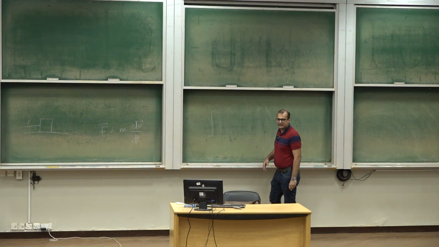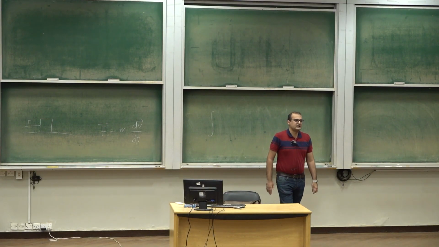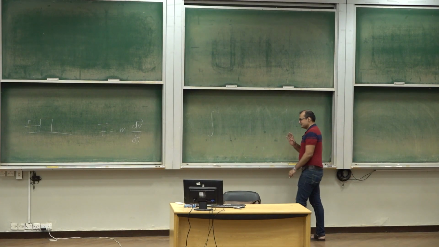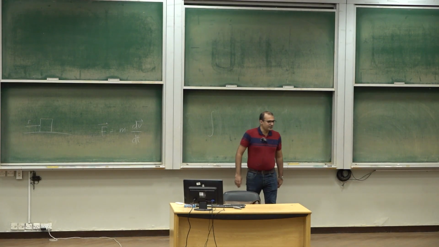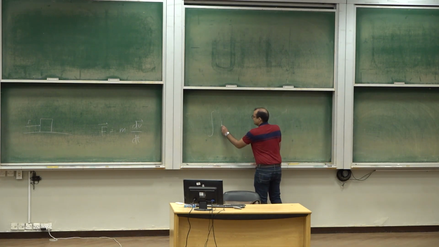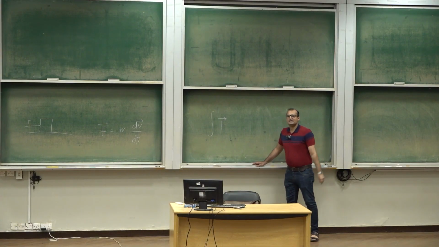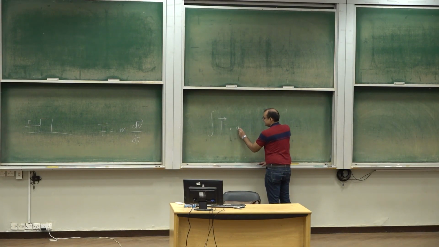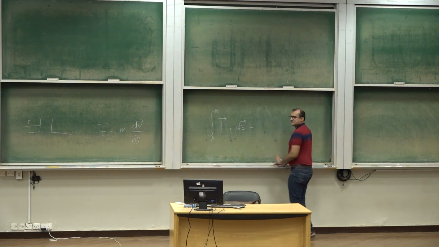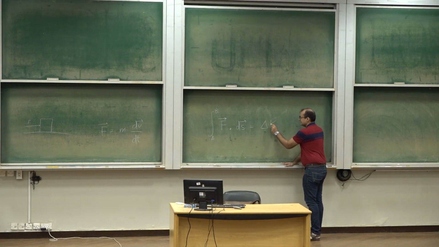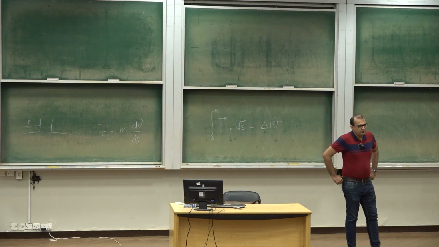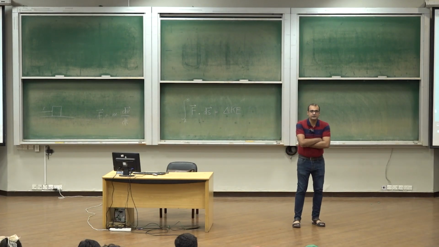I'll just write it down, and the objective of today's lecture is to actually understand what in the world this horrible looking equation means. Okay, so that's what we have to do. Today my objective is to teach you some language, the language of mathematics. Okay, F dot ds from A to B equals the change in the kinetic energy. That's basically where we are going to end up by the end of today's lecture.